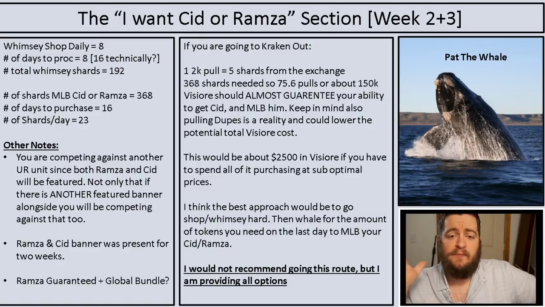So things to keep in mind here. Assuming that you do get all 192 shards from Whimsy shop, which you probably won't, but most of you guys that are pulling for Sid or Ramza probably have a base amount of shards already. The number of shards with 192 Whimsy shop shards to MLB Sid or Ramza is 368.